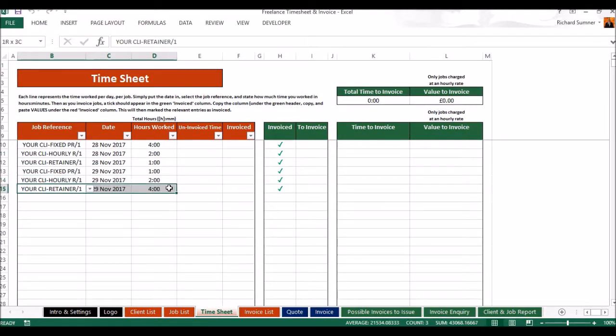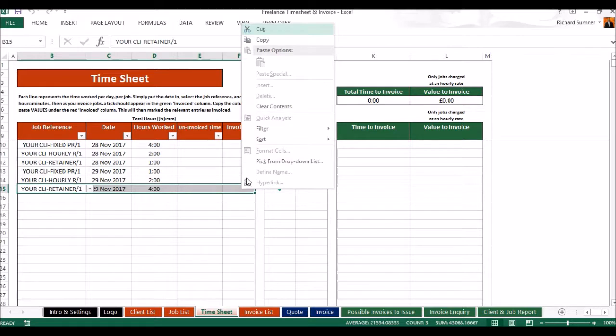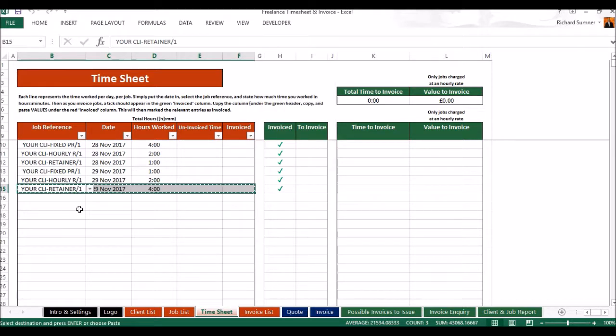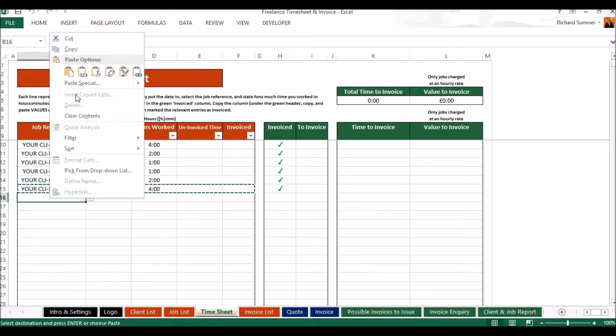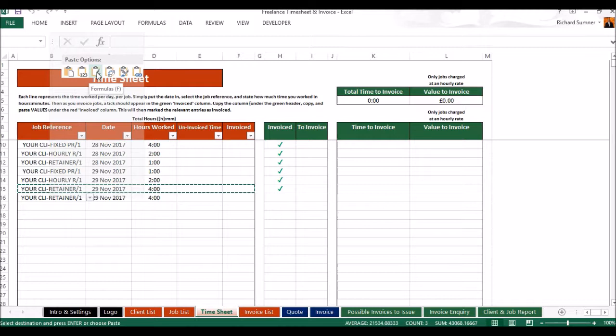If you want to copy this row, right-click, copy, right-click. Now, you've got various paste options. You don't want to use that one. This will paste the formula. You don't want to do that one. This will transpose it. You definitely don't want to do that one. This will paste the formatting. You don't want to use that one. That will paste the link. That's not right either. So what is in fact correct, and the correct thing to use, is this: paste values.